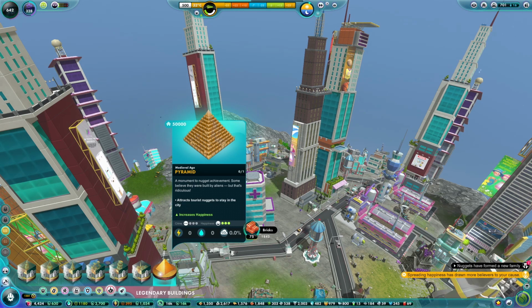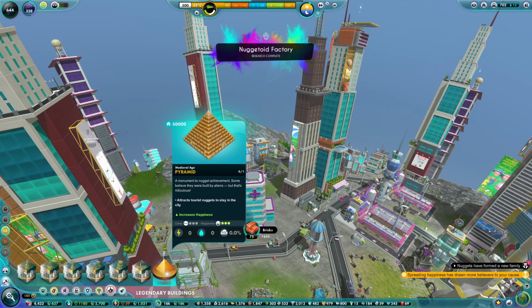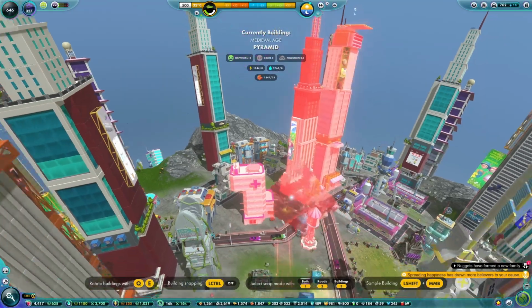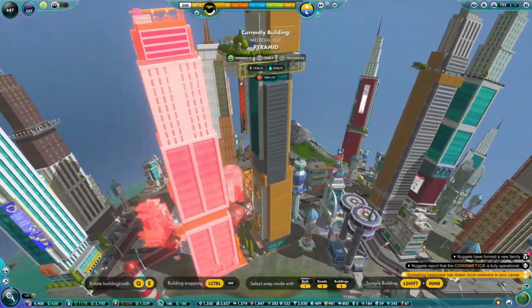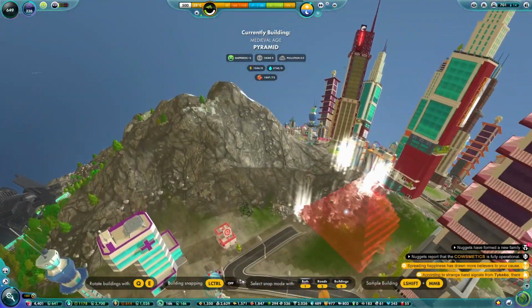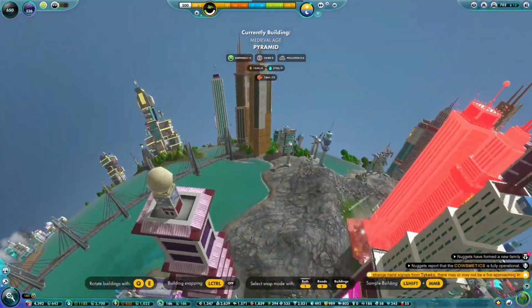The only thing is, I imagine it's going to be quite big. It's going to be quite a big structure. Let's click on our very first legendary building and see how big it is. Oh, okay, right. I am surprised. I thought it was going to be significantly grander than that. Not that it's a tiny building, not that it's teeny tiny, but it's nowhere near as massive as I thought it was going to be.